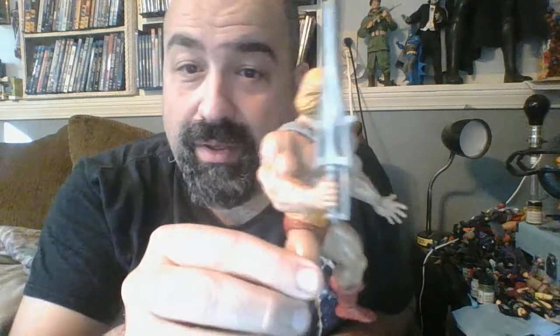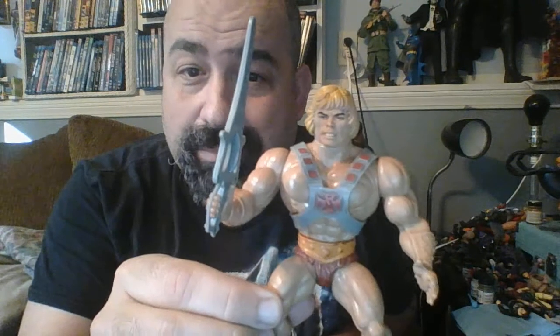And in fact, I'm not convinced that this is the original Power Sword. I think this might actually be a commemorative Power Sword. But honestly, I don't really care. To me, the differences are negligible. I don't even know what the differences would be between a commemorative one and a vintage one, but it feels to me more like the commemorative plastic, which is why I suspect it might be that, since the plastics did feel slightly different in the hand. But, okay, speaking of putting it in the hand, we'll put it in his hand. So, there he has his Power Sword.